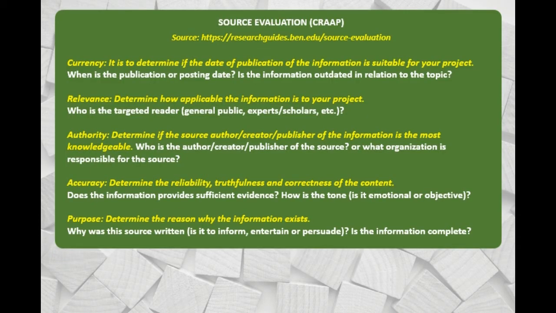Okay, and to check the relevance and the validity of your articles, you need to see the source evaluation method. Here, I share with you the CRAP method, which is the abbreviation of currency, relevance, authority, accuracy, and purpose. Currency is to determine if the date of publication of the information is suitable for your project.